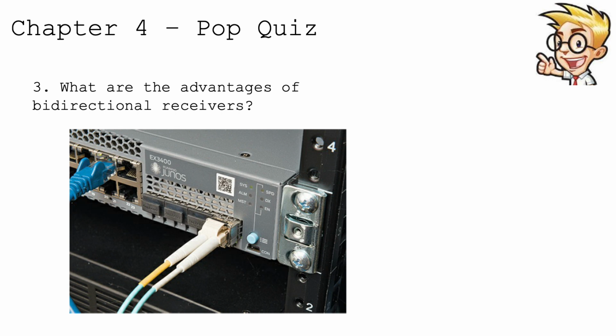Okay, what are the advantages of bidirectional transceivers? We were talking about that. So you can have a single mode fiber on one wavelength and another single mode fiber on another wavelength, and they both can send and receive to the same point. So that is the advantage, that you can use more than one signal in different wavelength. For example, 1310 nanometers, and maybe this one is 1550 nanometers. You would get the advantages of those single modes that work at further distances.